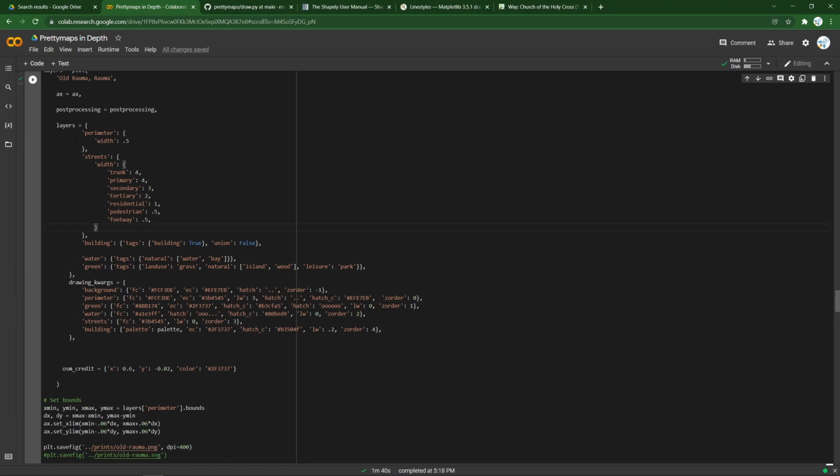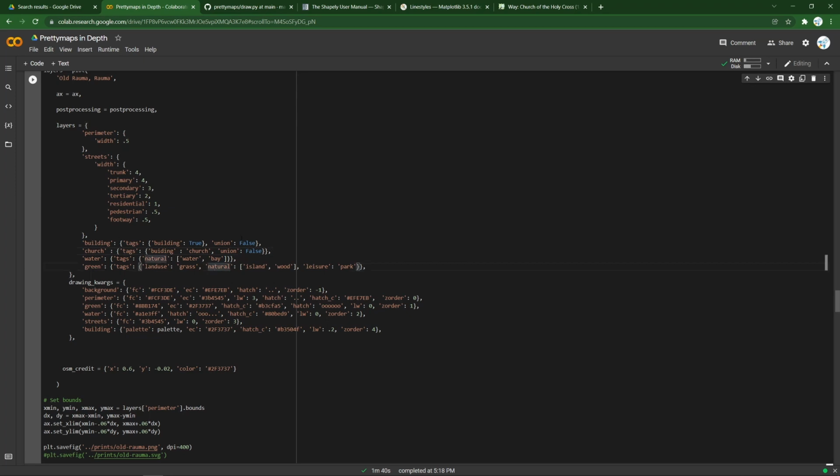So here, let's create that new layer and just call it church, and pick those up with that tag that we saw. So we just say building. Instead of being true, we just want to say if it's church. Replicate that false union flag right here. Have that comment at the end.